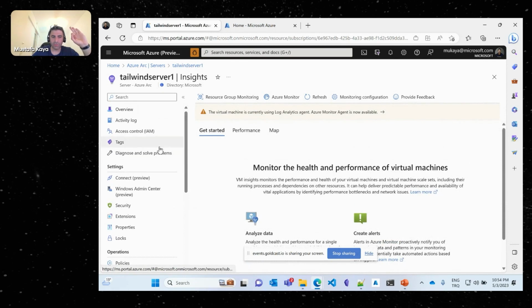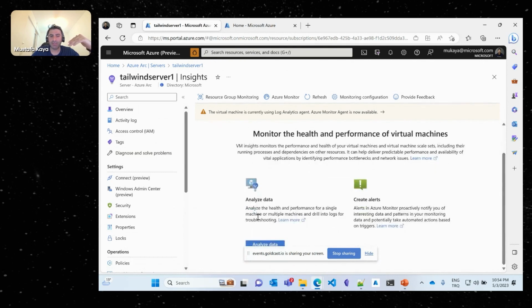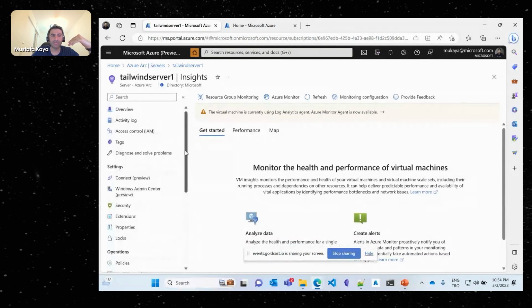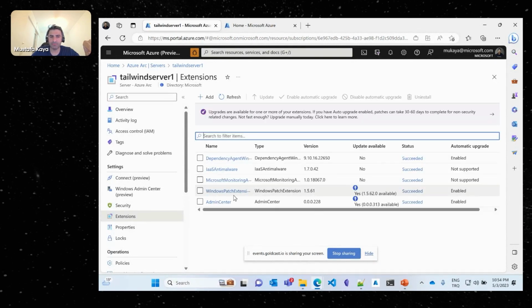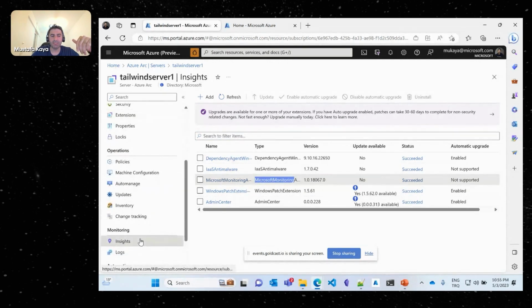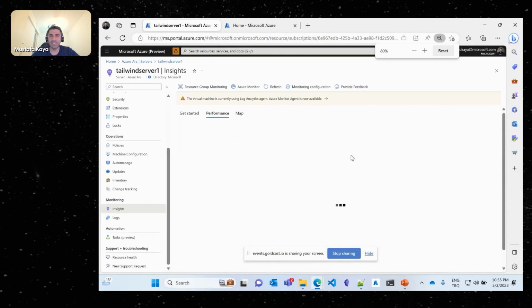We install only one agent, but if we want to use Azure Monitor, we come here and enable monitor, and then it deploys an extension to this VM. After enabling the VM insights, as you see, I can see performance data and map data.